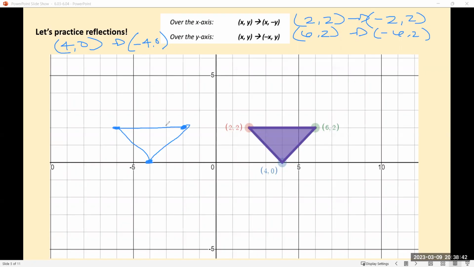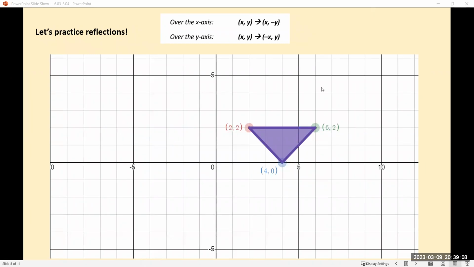Now the key thing to remember here for this one is at this point over here, I'm going to call this A, okay? It ended up over here. So it's not like you're moving the figure, you are flipping it. So this A switched from being on the right to being on the left. Okay, so remember that a reflection is always going to flip. Again, a really good place to pause the video and take a picture. All right, so I'm going to clear these and move on.